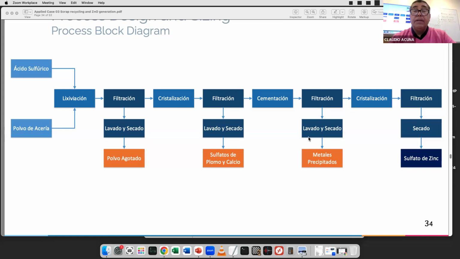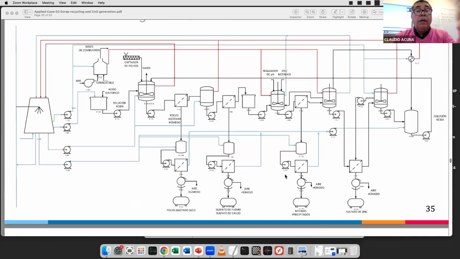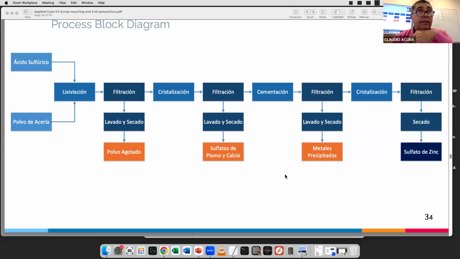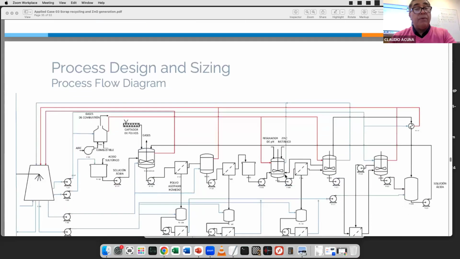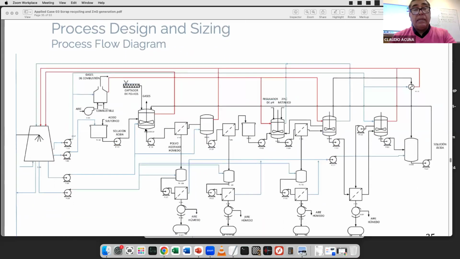Okay. Those are actually to remove the contaminant, which is lead and calcium here, and there's something with cadmium. And once you have that, now you have the process design. Process design will tell you what type of equipment. That will be an agitated tank. You need pumps to move things in between, and then you can have a more accurate estimate of capex.